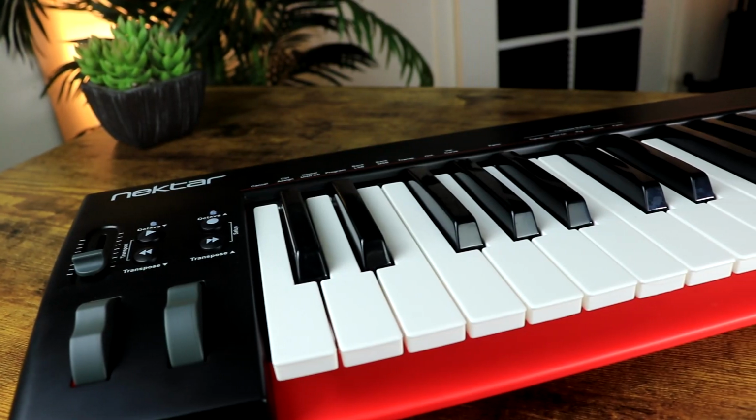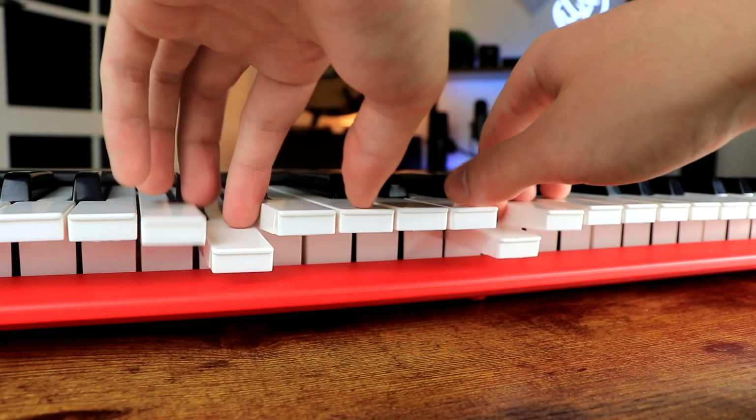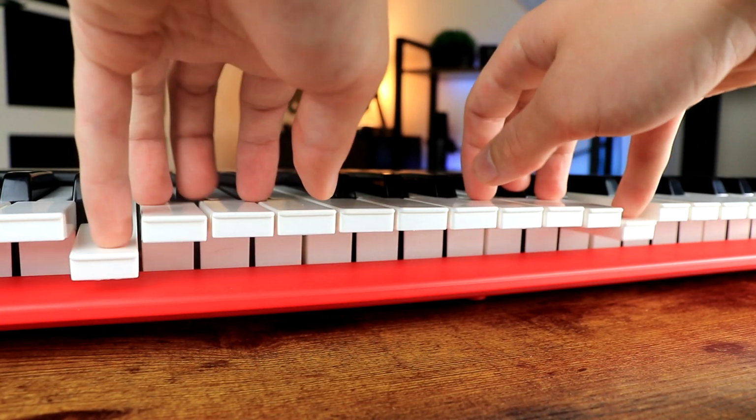So if you're a music producer, get yourself a decent 49 key MIDI keyboard that's kind of budget, because you're just going to be figuring out keys and notes and things like that, and you can even make your beats and drums with the keys. So a 49 key MIDI keyboard is perfect for what you need, and this MIDI keyboard only costs $80.